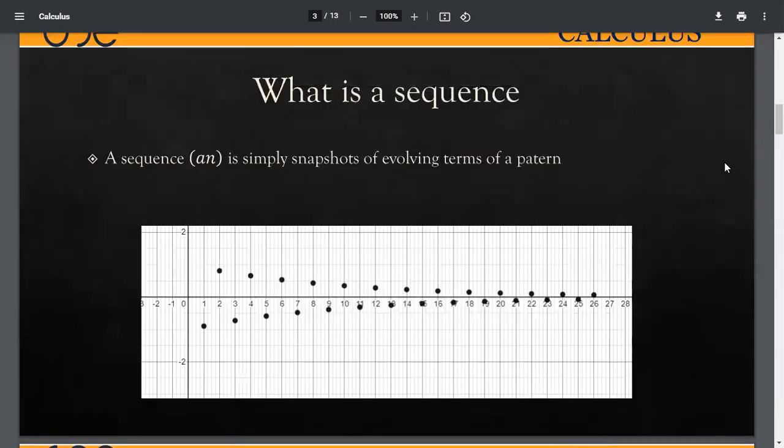So a sequence in general is terms that evolve in a pattern. By a pattern, I mean that this looks somehow like a function. It can be a function, and it may not be a function. However, we know that it evolves in some kind of pattern. So sometimes I will have (-1)^n times 2^n. So for n equal 1, I will have -2, then +4, then -8, and so on. This behavior is called a sequence.